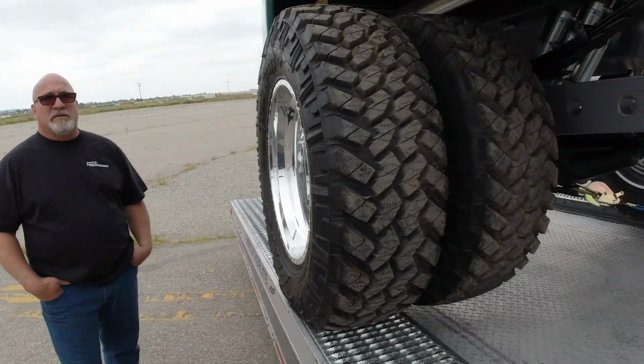Our customers ask us, what do you recommend? And this is how I tell them: every vehicle I own has Nitto tires on it. Most of them are Trail Grapplers, and I can't remember what the tires are on my dually, but I've got Nitto tires on that. DuraGrappler, I believe. Yeah. I trust them. They seem to be incredibly round, and I've got a ton of miles on the Duke. They really look like they're still pretty darn new. That's awesome. I just love the way the dually looks with these tires on it.